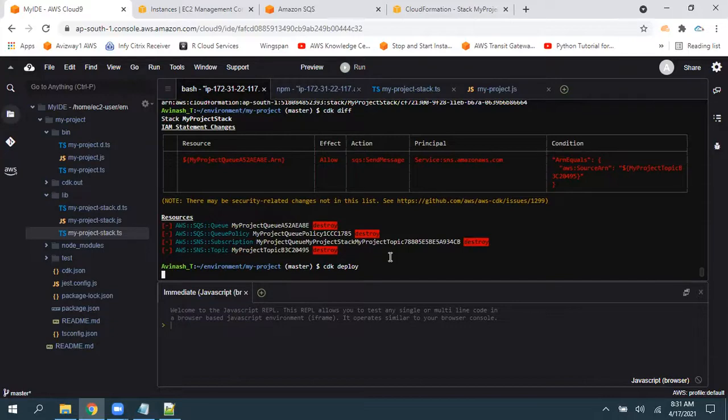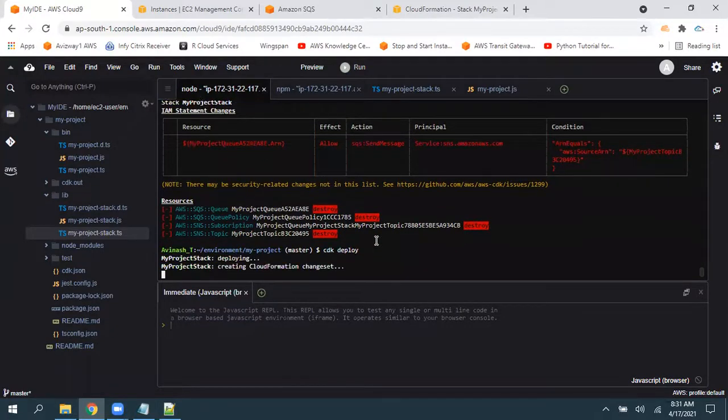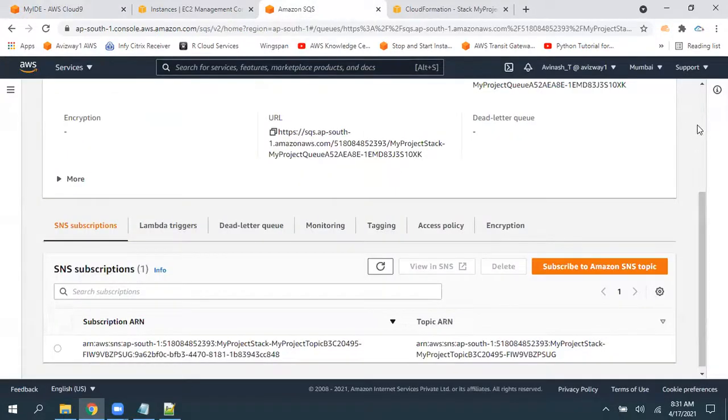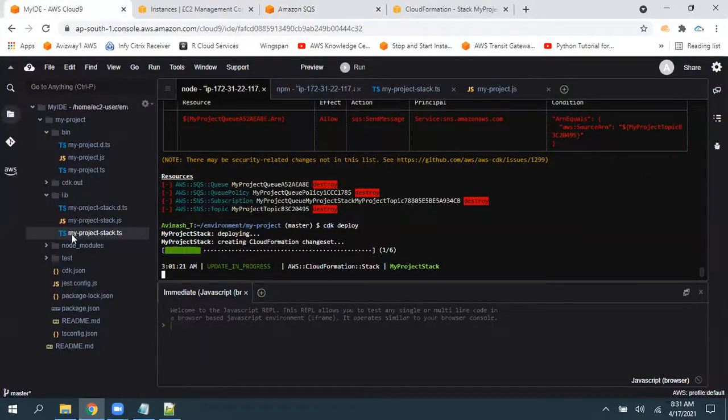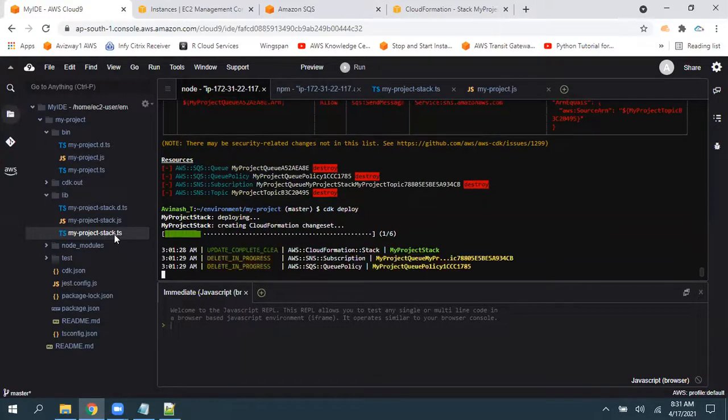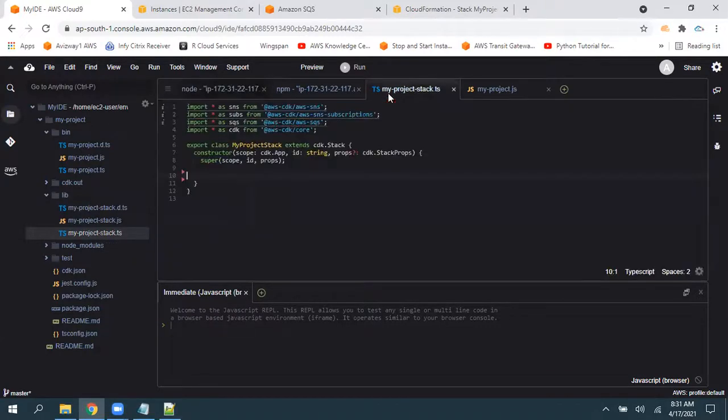It is going to deploy again, and whenever it is deploying, those resources are going to be deleted from this console. The important thing is, in this file, my project stack.ts under lib, whatever modification you want to perform, go and do that here.